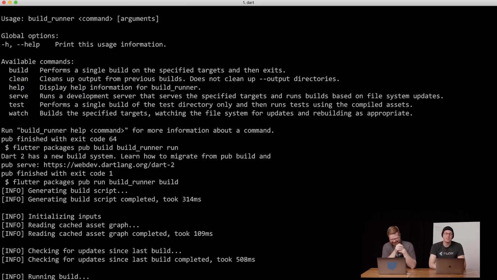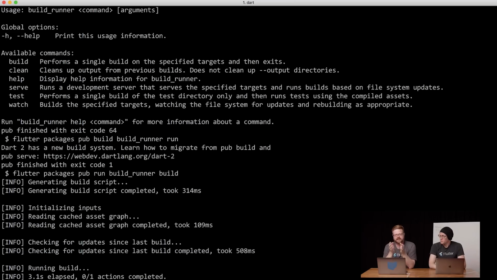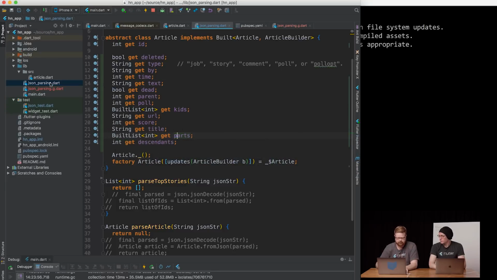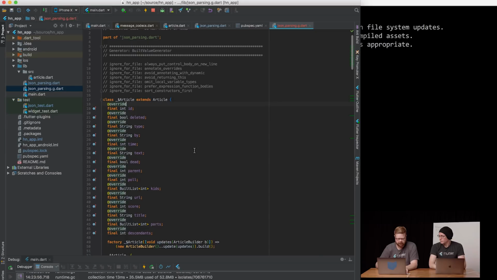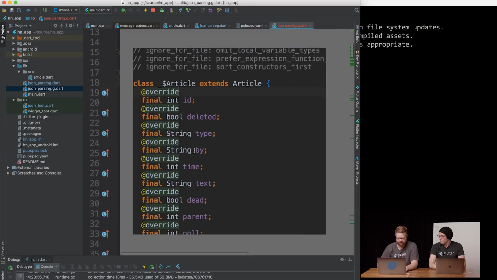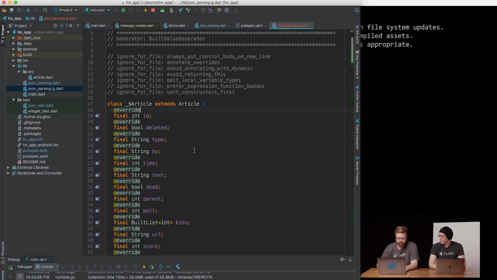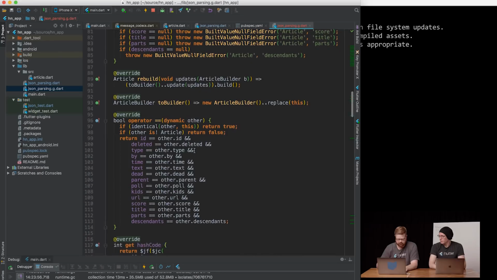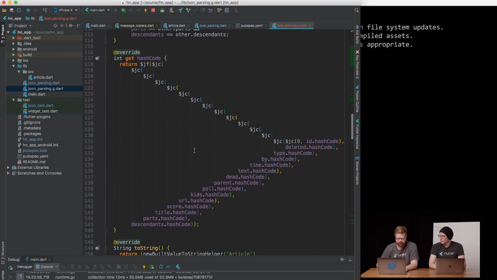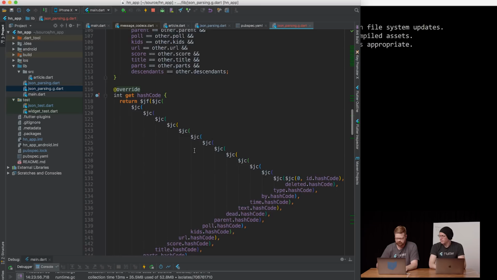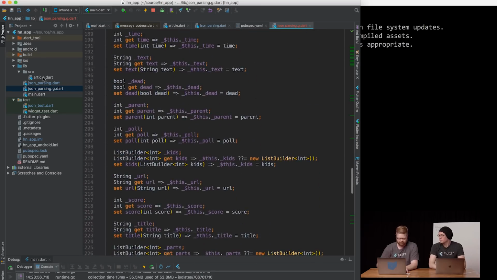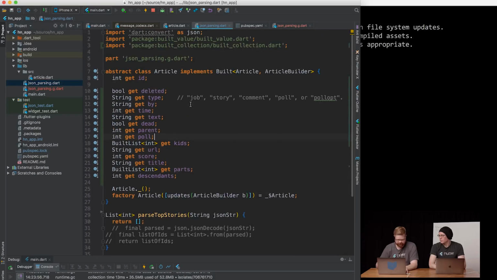Assuming this actually works. Yeah, that's true. So now we're regenerating that part file. This is the generated source to match the properties that you just saw me drop in. That's the magic of built value. Let's go back here, and now I've got all kinds of little properties in here. Okay. And I bet you if I scroll down, there's my constructor, all kinds of stuff in here. Oh, equality. I'd love to know how this hash code function works. There's the toString. Cool. So built value has just updated some stuff for me.